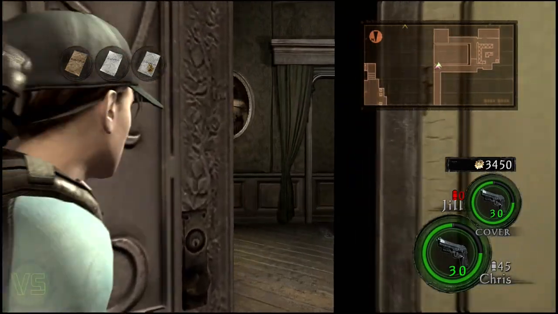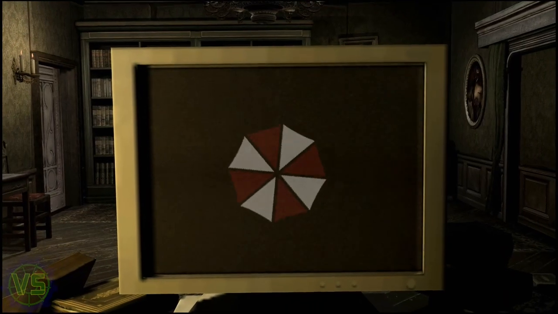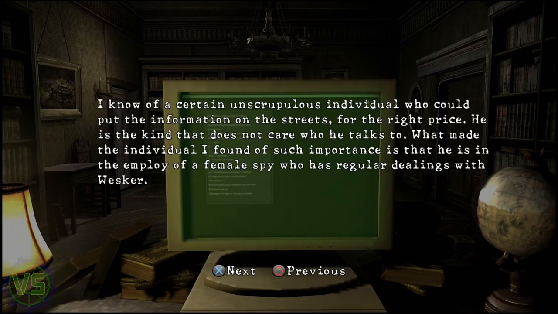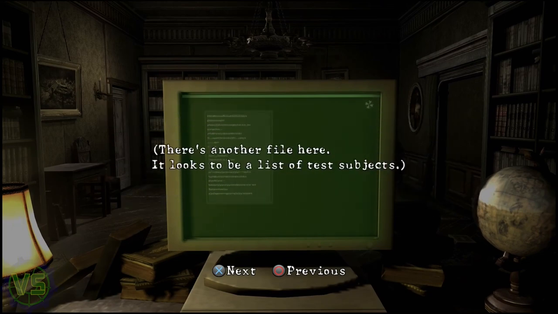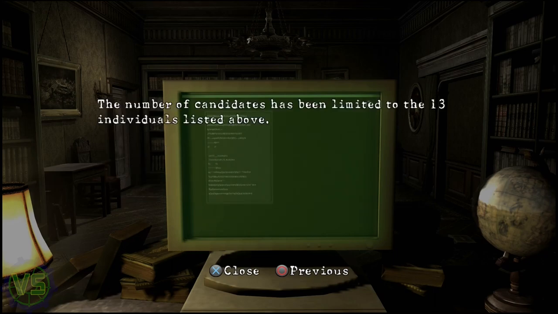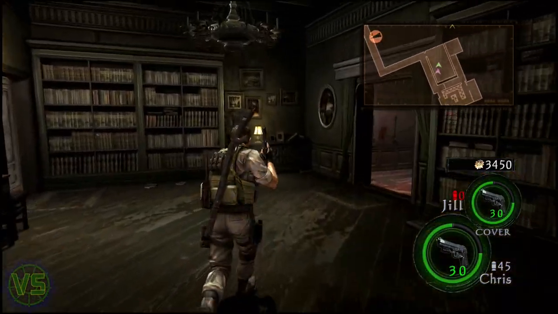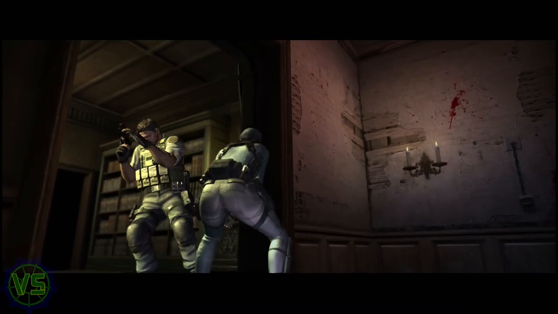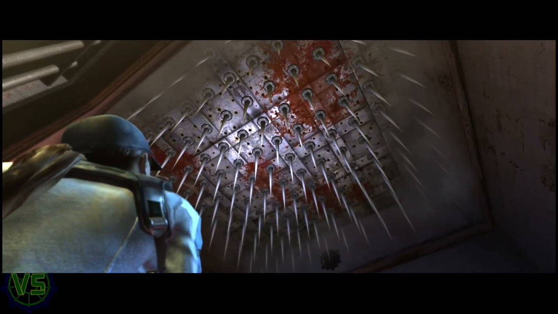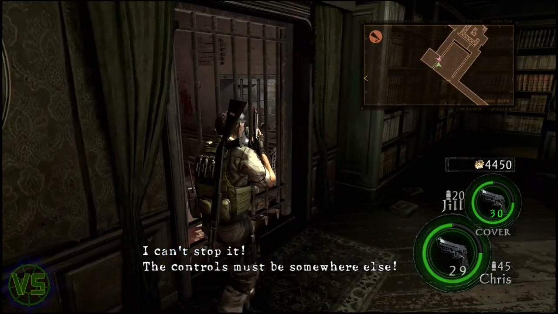At least we had the passwords. Kill all. Hans, Felicia, Marco, Dan, Albert, Alex, Albert. If you know, you can read them. This is oddly familiar. I can't stop it. The control must be somewhere else.